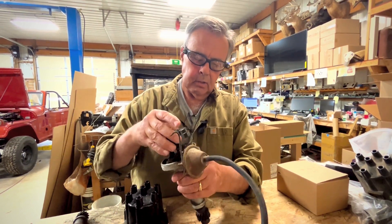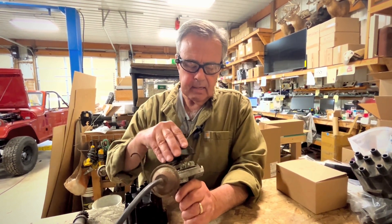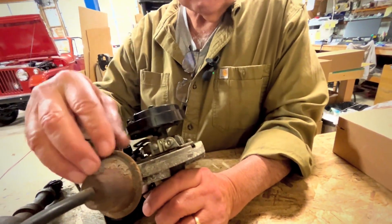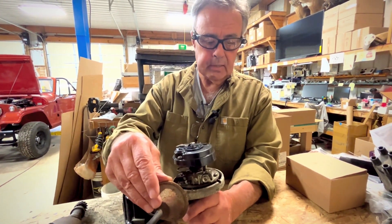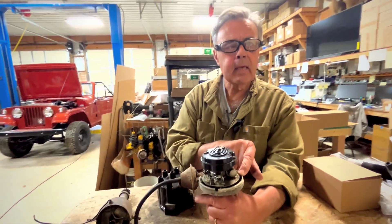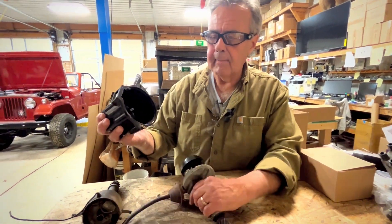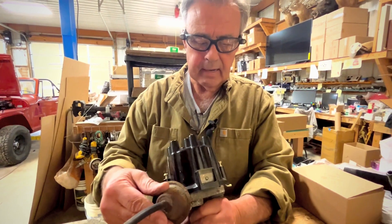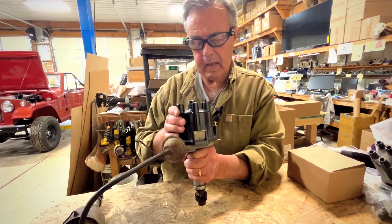The Delco also has some drawbacks in identifying it, because this is for an odd fire. Notice that the odd fire has a notch right here, and that notch is very close to your vacuum advance. On the 225 or 231 even fire, that notch will be back here toward the back — it's the wrong cap, it won't work. You can make it work, but it won't run right. So you want to look for the corresponding cap that has a notch up close to this window, fitting up close to the vacuum advance. This is about the position the distributor will sit in the engine.